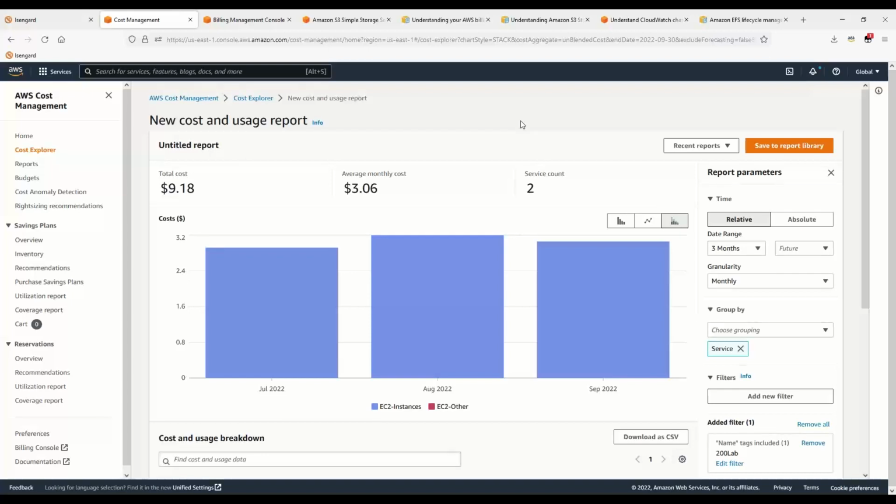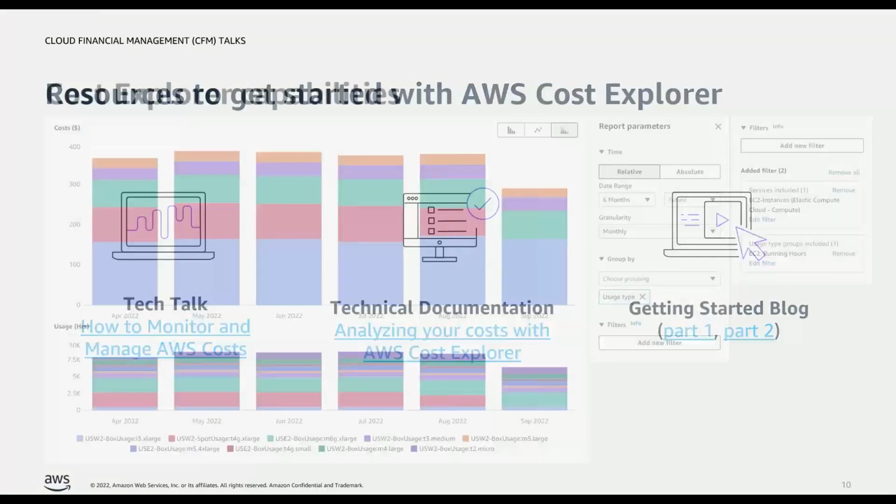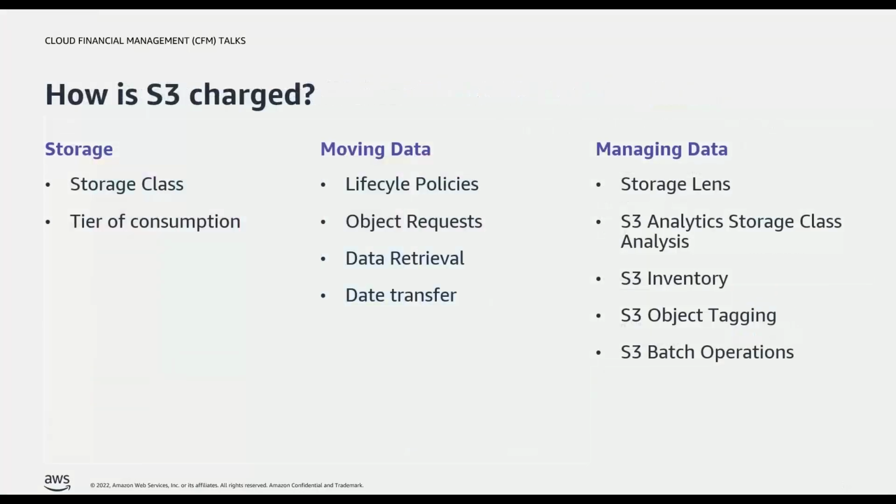We spent the first few minutes here just making sure we established a lot of the basics, and now we're going to jump into some use cases as it relates to identifying cost optimization opportunities within Cost Explorer itself. To start, we wanted to talk about S3. And really, in order to understand where to save money with S3, or any service, we first have to start with how is the service charged.